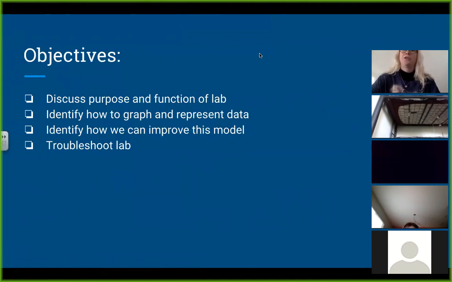So let's just start right now. Before we even go to the next slide, I want you guys as a little warm-up question, now that we kind of talked about troubleshooting, which I have here last, but that's fine. What do you think the purpose and the function of this lab was?